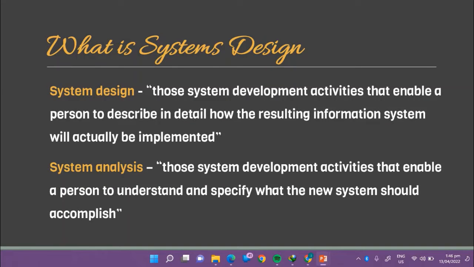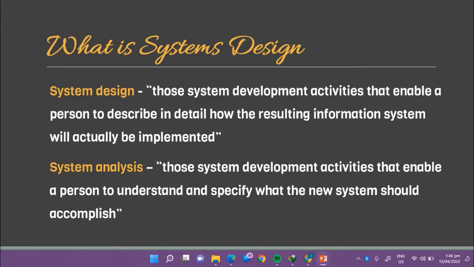In Chapter 1, or in Lesson 1, we defined the term systems design as those system development activities that enable a person to describe in detail how the resulting information system will actually be implemented.